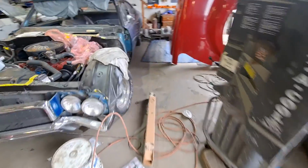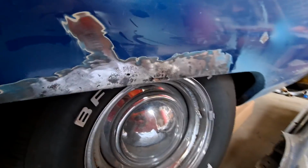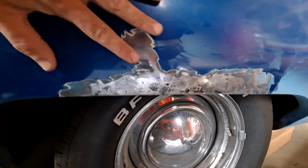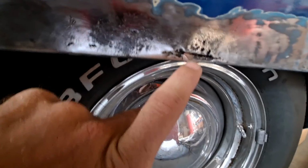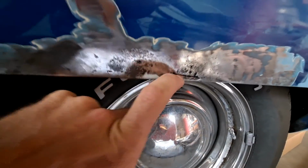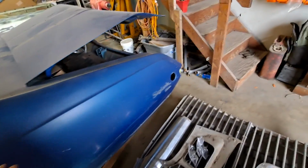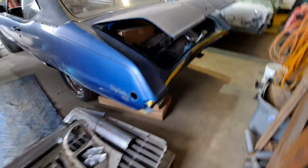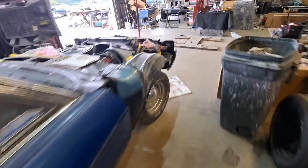We've got all the side trim off of the Buick now, and I started in on metal, and we found a little hole. Looks like when the car had gotten repainted before, they bonded over these rust holes because there's filler down inside this hole. So I've got to get this cut out and then make a piece. I'm not going to worry about buying a piece for that because I can make it on the brake pretty quick. And we'll get that cut out and replaced. And then we're going to start sanding on this here. I don't know, it's the next one on the list. We're going to sand it here as soon as we can.